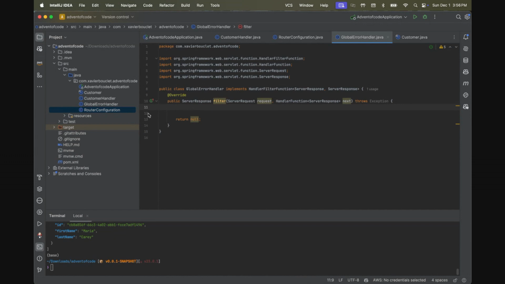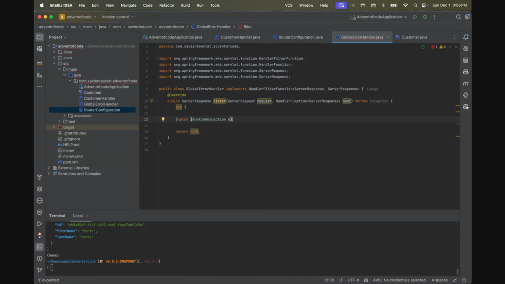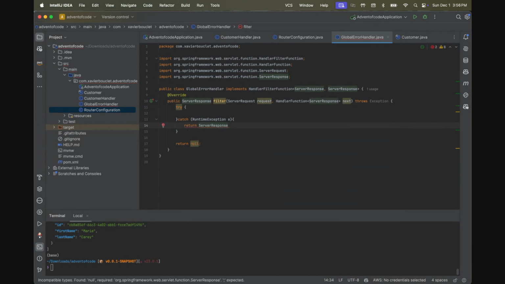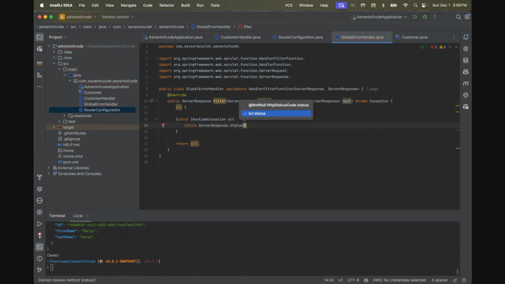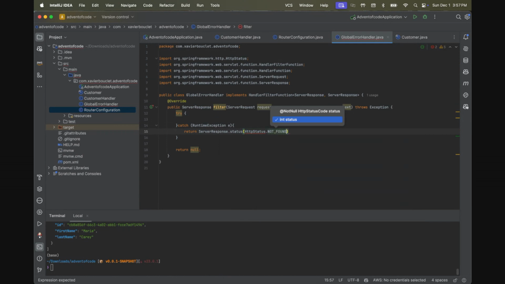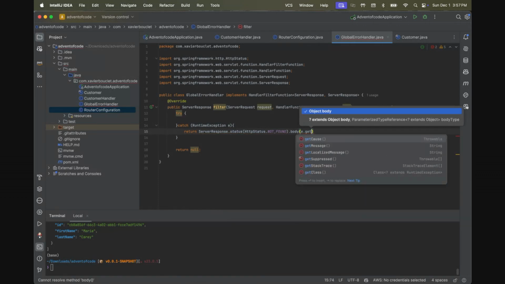So let's try something else. Let's catch RuntimeException e and return a server response dot status, HttpStatus.NOT_FOUND, body, e.getMessage.